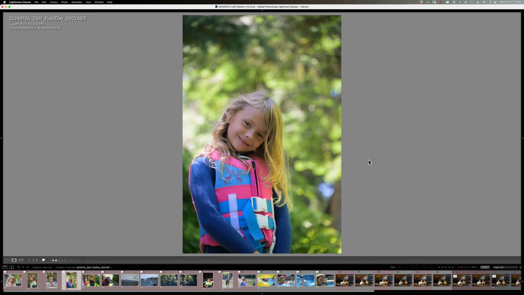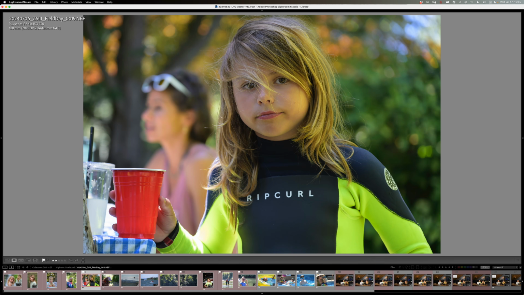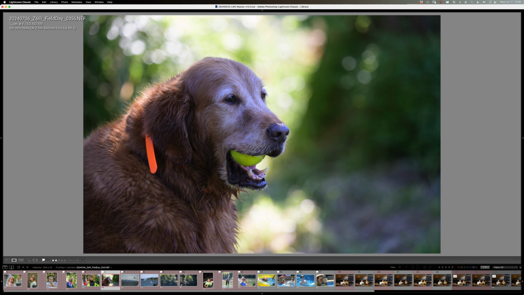I did some work in more contrasty conditions, longer lens work, higher ISO, sometimes shooting wildlife and pets, and so bouncing back and forth at higher shutter speeds. This was out at my aunt's house on the Sandy River here in Oregon. Beautiful day. We had a bunch of family in town, playing around with the kids. We got in wetsuits. We played in the river. And I think you can see pretty beautiful images out of the Z6III. We're still just in Z6III land. Animal eye detect working obviously great with pets.